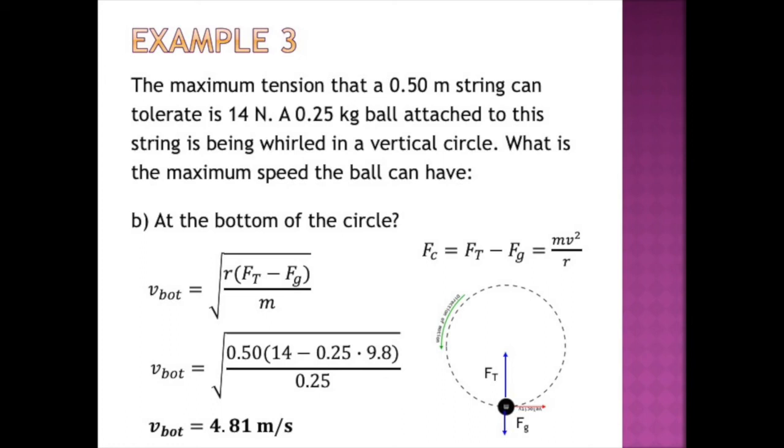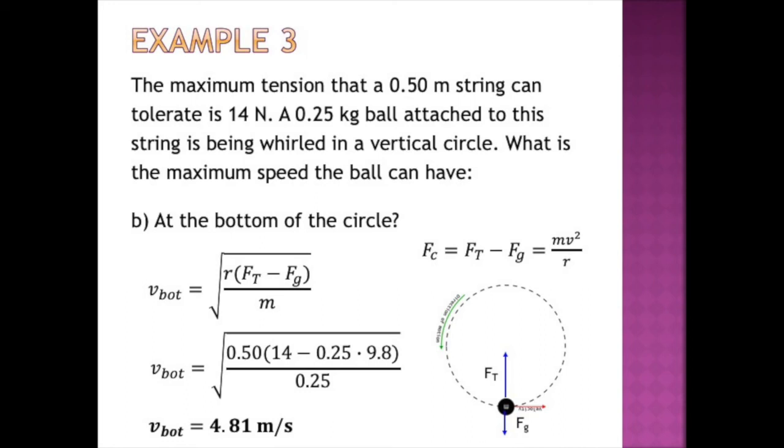from the center this time, which means that when we were finding the net force radially, Ft is still pointing towards the center, but Fg is pointing away from the center, so we have a winners minus losers scenario here. And as always, it's equal to mv squared over r. When we plug all the values in and we get our answer for our speed, we see that the speed is actually slower than the speed that we had at the top.